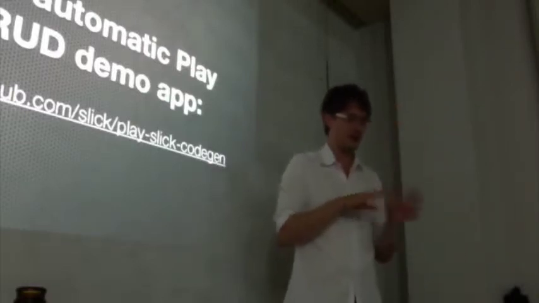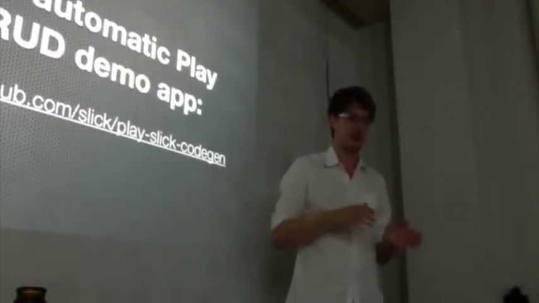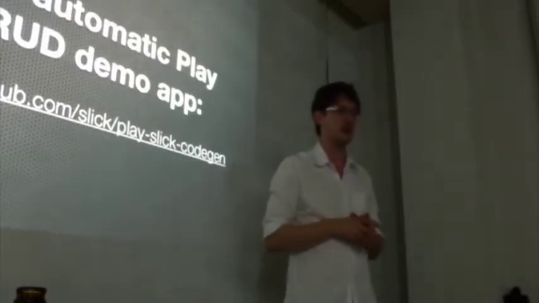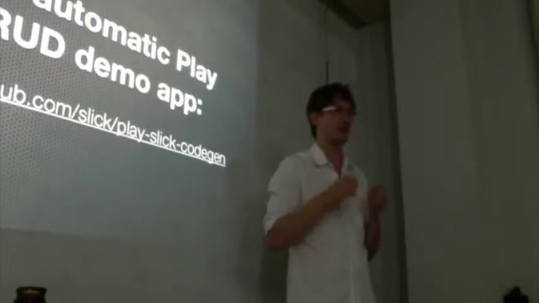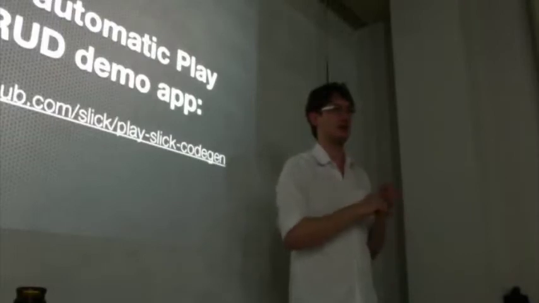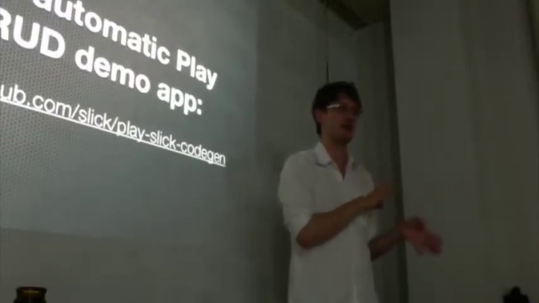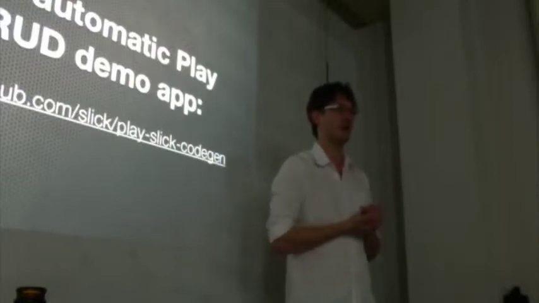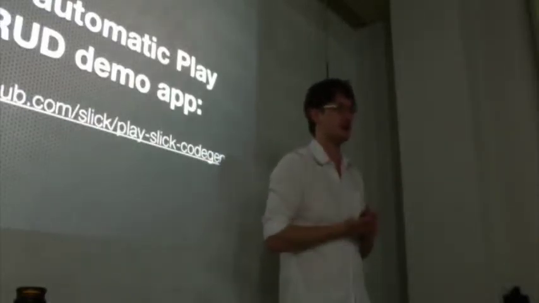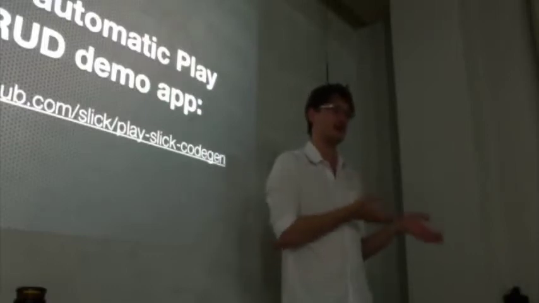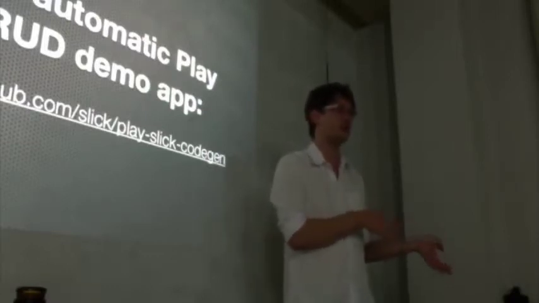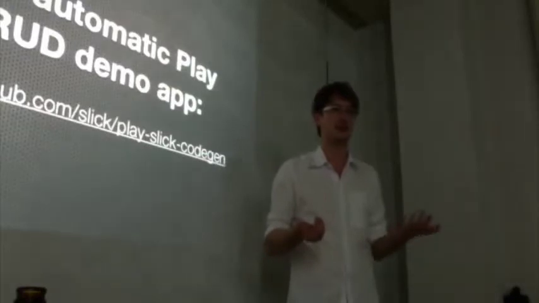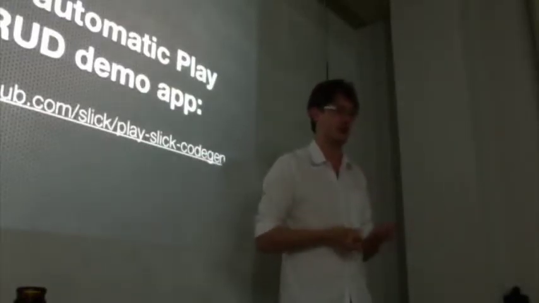I gave a variant of this talk at Scala Days, and one thing I showed there was a fully automatic Play CRUD app that looks at the database and generates all the Slick code, the controllers (well, the controllers were abstracted over), and the templates as well. Basically it gives you a whole app with GUIs and everything, just based on the data model, using the Slick code generator where necessary. Some stuff is possible to abstract over just in Scala, but in some cases you reach the limits of the Scala type system, and then we use code generation.